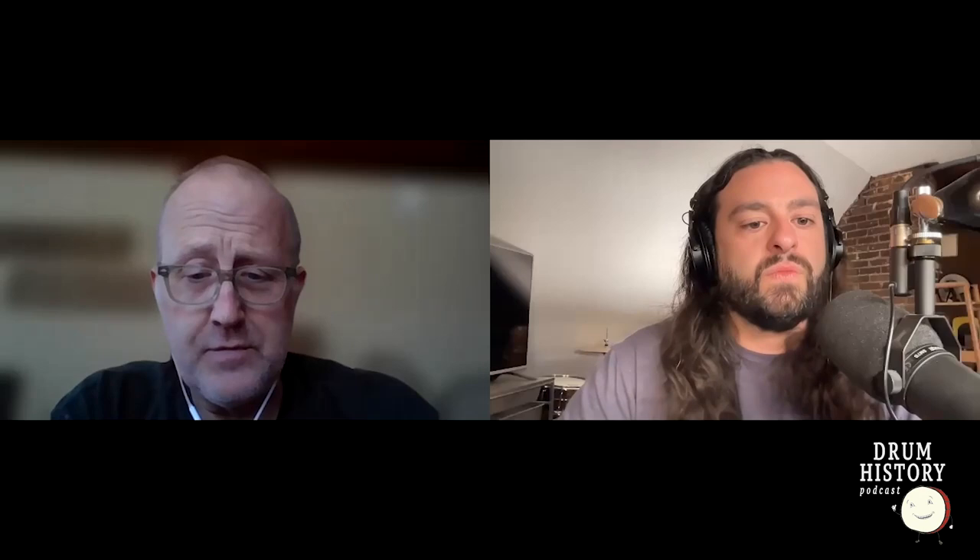We're talking about the '20s — that's 100 years ago — and they were really cool finishes. The brands would obviously be Ludwig, Leedy, Gretsch, Slingerland. It's funny to see some '60s finishes from the German brands like Sonors and Trixons, which always had pretty cool finishes. And of course when the Japanese started getting into the drum world, the possibilities were endless with all the different — and sometimes ripoff — finishes. But they're awesome, some of my favorites.